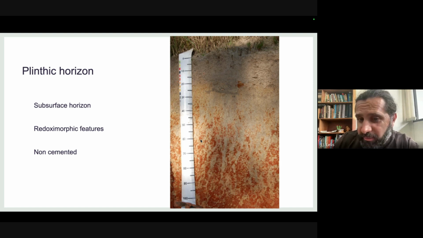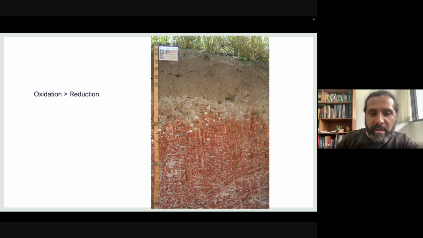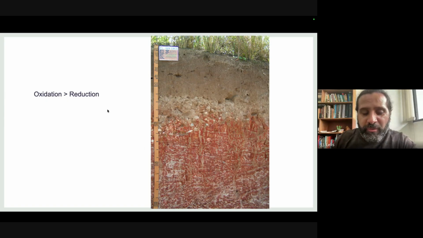And we don't have any cementation yet, okay? This could evolve in the future into cementation, but it takes time to cement some horizon, okay? So this water table level should fluctuate for several hundreds or sometimes millennia of years to create petroplintic or pisoplintic horizons, okay? So you can see here very easily these reddish colors associated with oscillation between oxidation and reduction of iron.